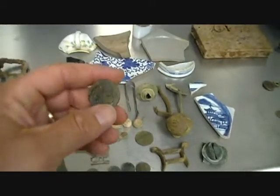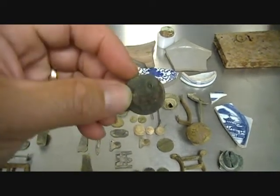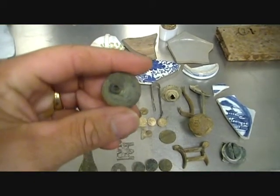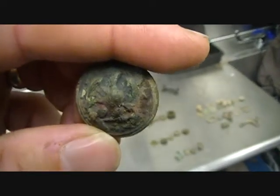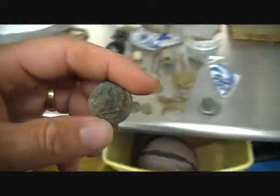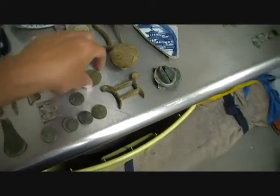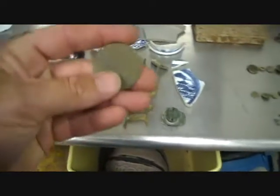This was found about a foot away. It's a naval button. I've gotten some different opinions on the year. Some say this is very modern, and other people say that it goes back to the 1860s, so the Civil War. I just don't know. The house site's old. These buttons were found literally like a foot apart.